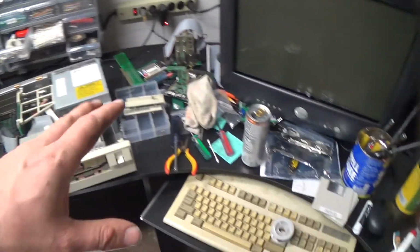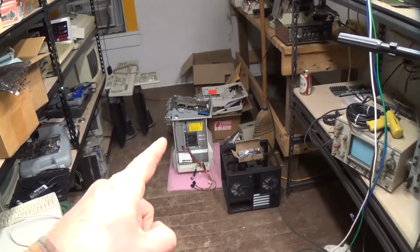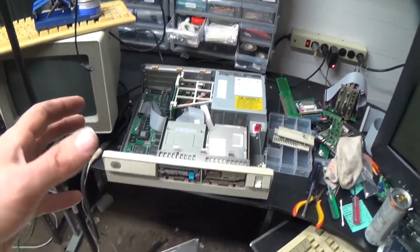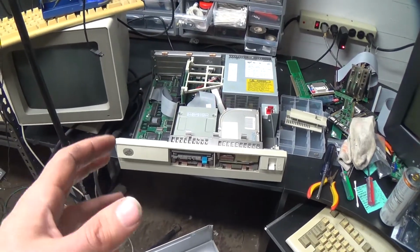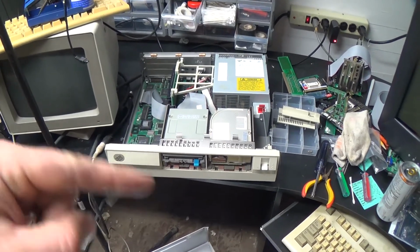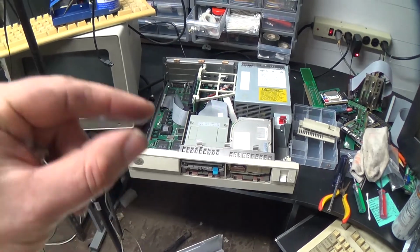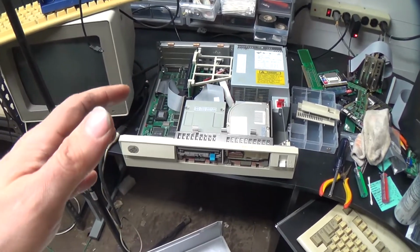The whole project with making that riser for the Model 25 to put the 286 motherboard in there is on temporary hold until my 16-bit ISA proto boards get here, because I want to prototype the IDE interface that I've designed onto that card before I order the PC boards. If there are mistakes, I want to correct them first.